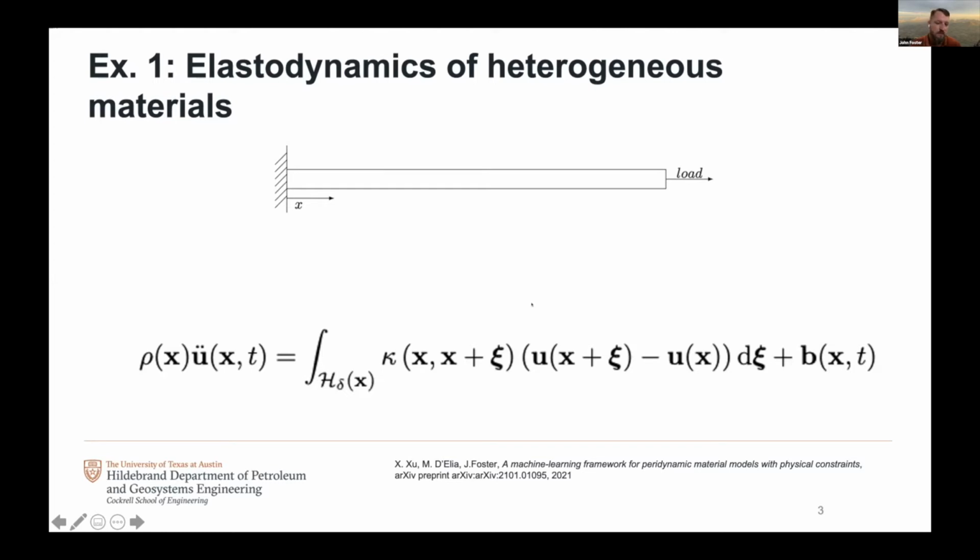And there is a fairly rigorous mathematical theory behind this. It shows that in the limit as the domain of integration shrinks to a point, you recover classical Cauchy theory as a result. So this is a generalization of classical continuum mechanics. The benefit is that, because it's an integral differential equation, we can actually model wave dispersion. The local PDEs are non-dispersive, and so here we can actually model wave dispersion with this.